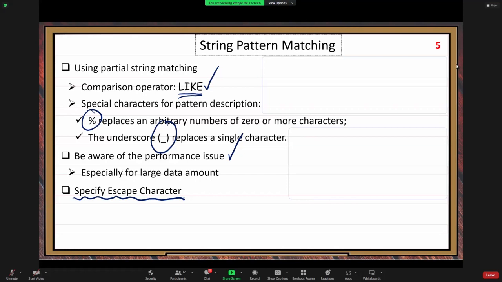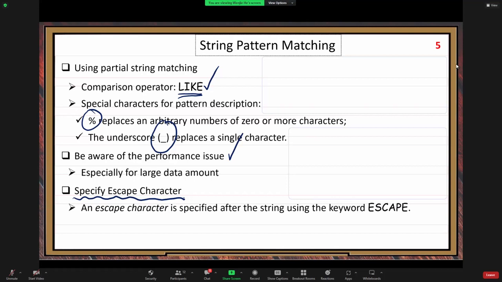You have to define it, declare it. The escape character is specified after the string using the ESCAPE keyword. Then that character can be used as the escape character. Even for the backslash, you need to declare it. You cannot assume backslash is the default escape character.